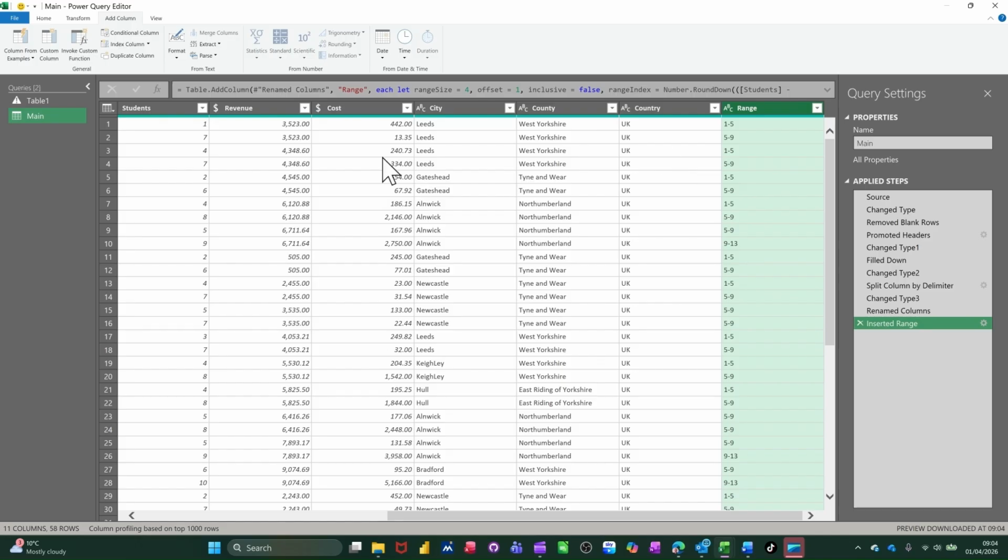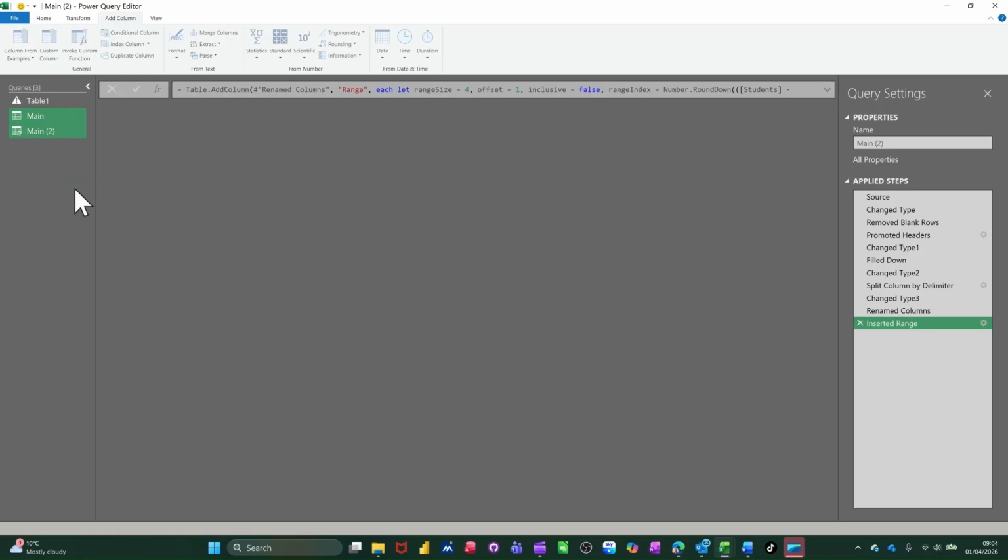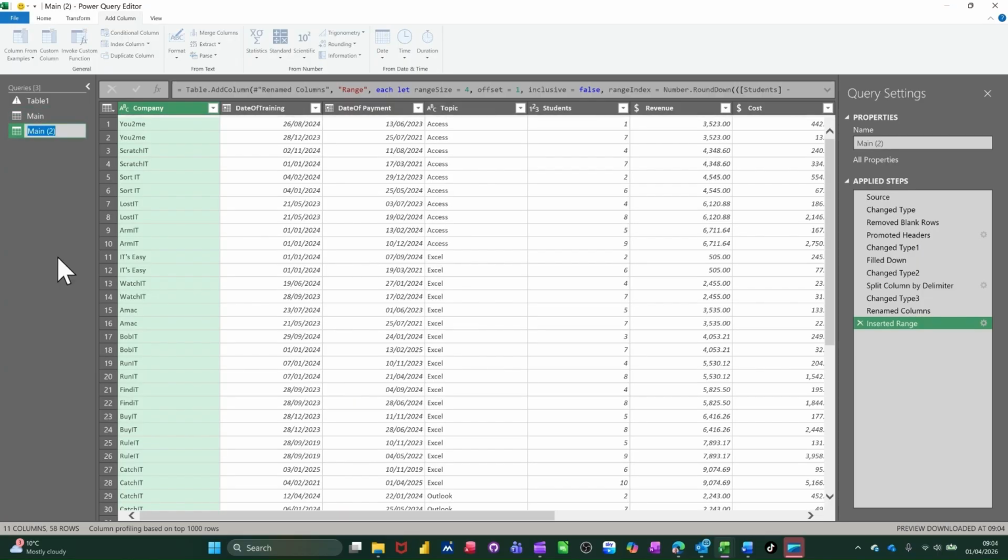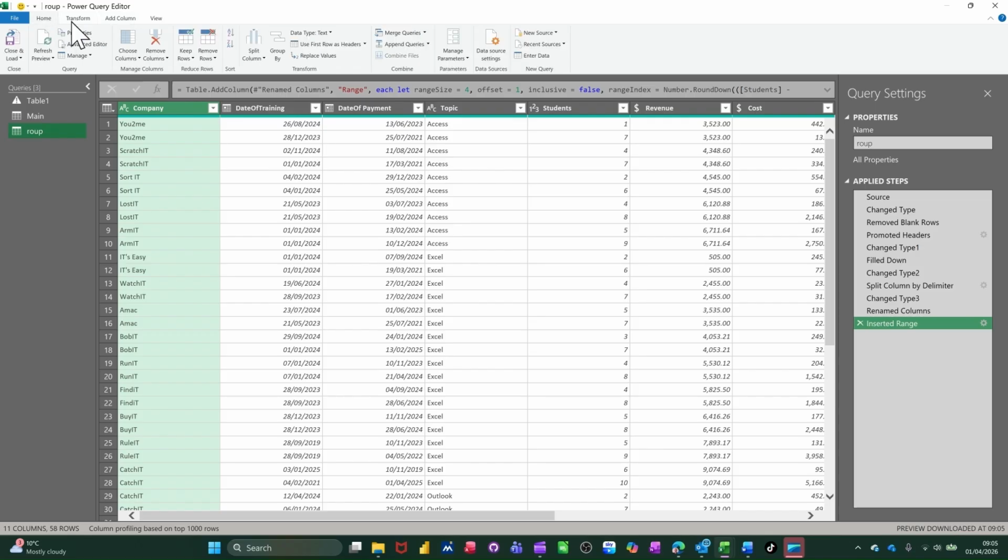Now you can do that on any column, and I could have done that by selecting a column. You've got from selection, if I drop this down, it says that, or all columns, whichever you want to select. Now I'm going to copy this table, this main table, copy and paste it underneath, and just call it group. Just double click on that one, call this one group. And what I'm going to do on this one is use the group feature or group by feature. So you've got that on the home tab or the transform tab. So group by, this one.